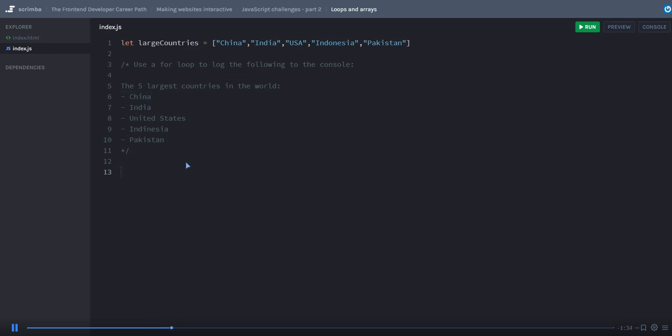So you are to use a for loop and loop through this array here. You can't simply hard code out all of the console logs. That wouldn't serve any purpose. So try to remember how to use a for loop. If you can't remember it, you can look back at previous casts, as we surely have gone through it. Or, of course, I will also show you the solution afterwards as well.